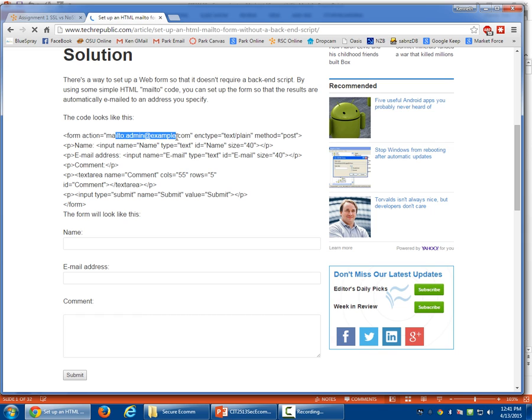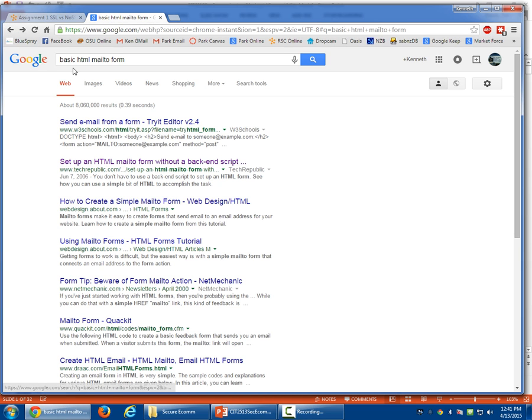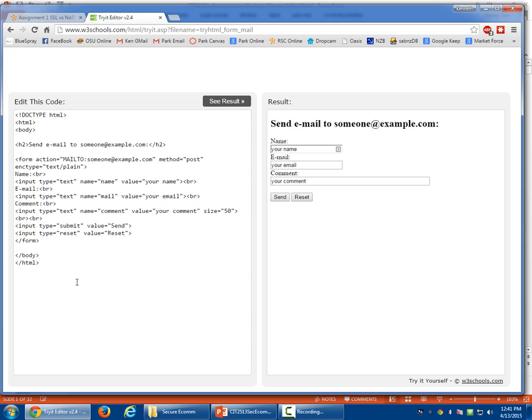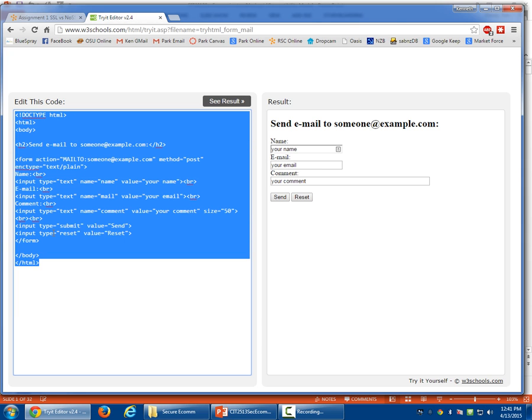So there you go, basic web page. You can even copy this page and just change it a little. This is not an HTML class. The way I found that is I typed in basic HTML mail to form, and it was the second one on the list. I'm assuming they would both work. I bet this one does just as easy. Oh, there, the HTML's even there. You can just copy and paste, done.